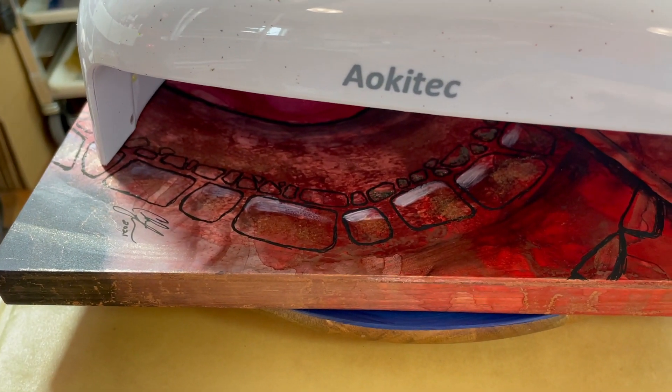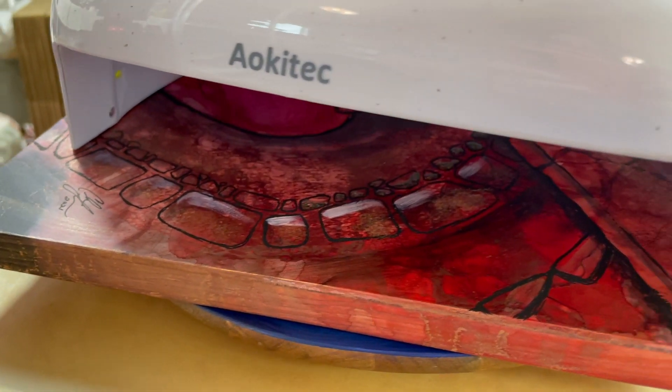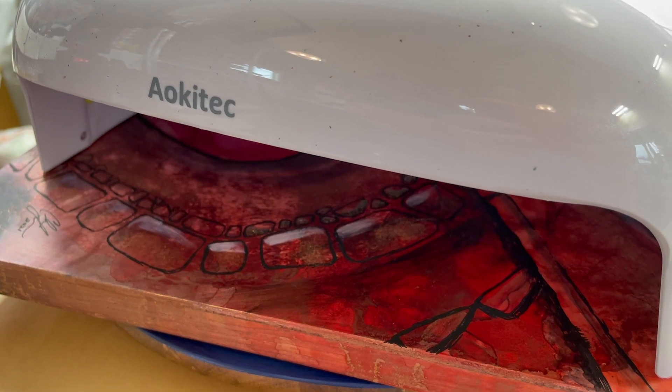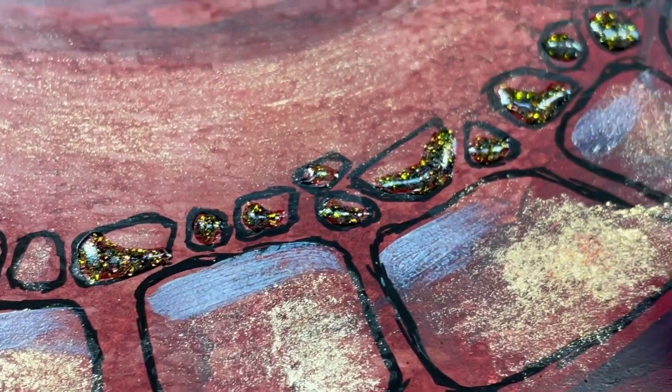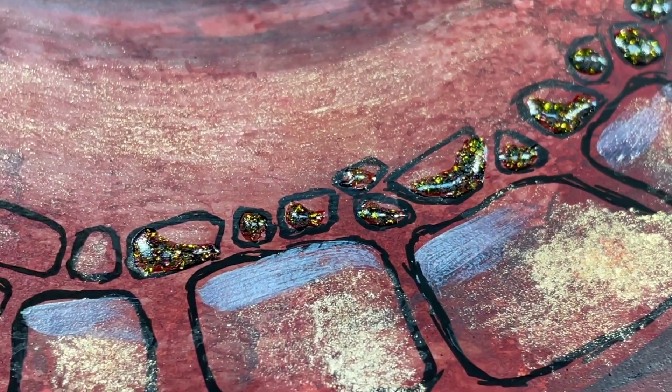The rest of this I'm going to continue working, but I'm going to put it on time lapse because this is tedious little work. Check out the end when you see the finished picture — it's going to be cool. Let me zoom in — you can see it's all cured up and ready to go.